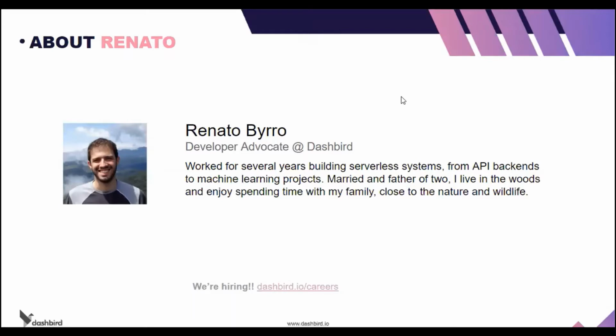The pregnancy is due for August. I live in the woods. I enjoy spending time with my family and very close to nature. And yeah, I'm a big serverless enthusiast. I'm a Dashbird enthusiast. I was actually a customer of the company in the past, and I enjoyed the service so much that I decided to join the team to help them move forward with this platform.